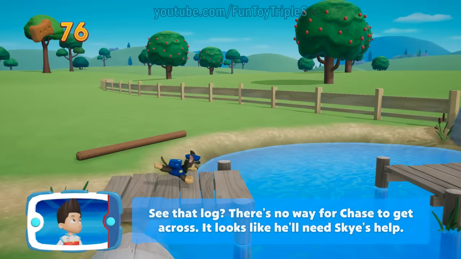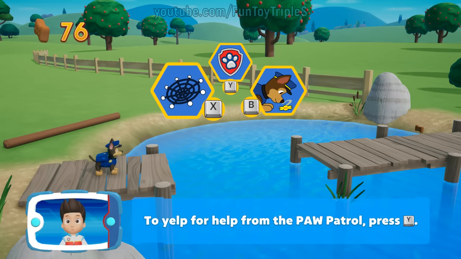See that log? There's no way for Chase to get across. It looks like he'll need Skye's help. To yelp for help from the Paw Patrol, press the Y button.